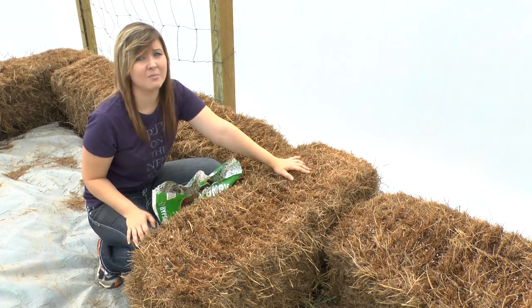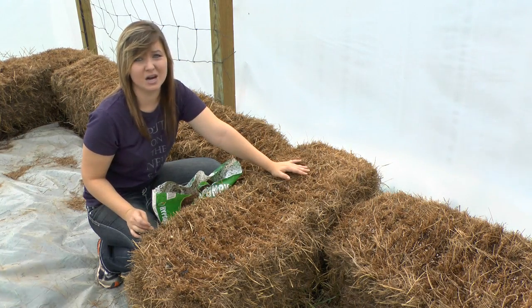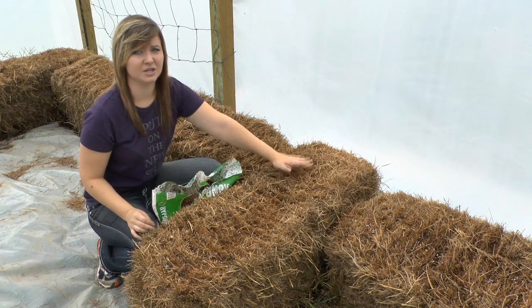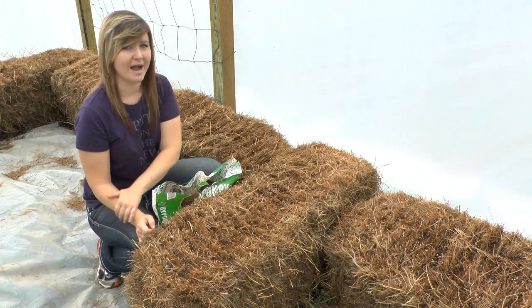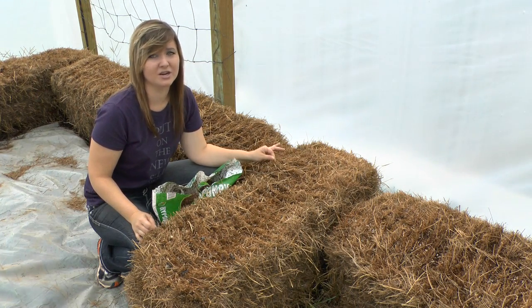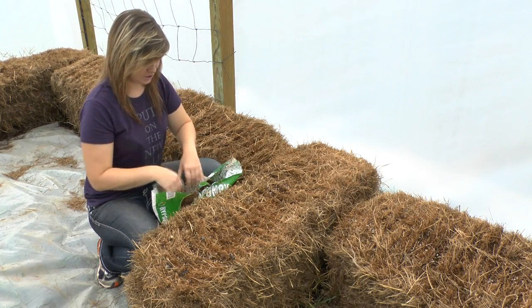But remember that these hay bales, they hold a lot of water. Up to 100 pounds of water per bale. You don't have to water them that often, but you do need to make sure that your stuff doesn't dry out. And it's also important to note that you need to start this where you're going to leave it, because you're not going to really be able to move them once they start conditioning.